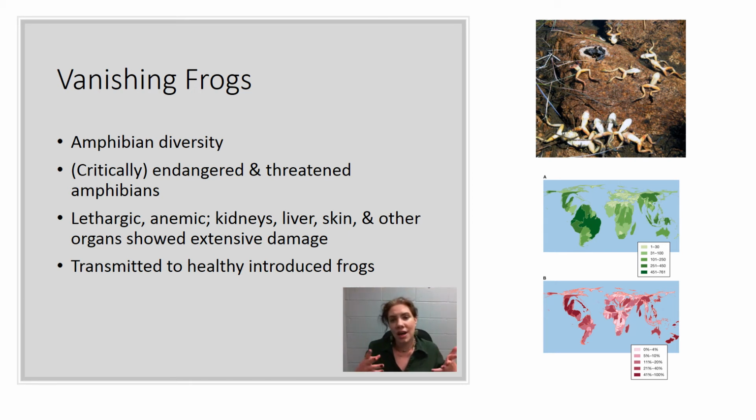Frogs are used as an indicator species to look at the health of an ecosystem because they do so much transport back and forth across their skin. They absorb things from the environment and use their skin to get rid of toxins and expel waste products as well. So seeing all these frogs dying off, our immediate thought as scientists was, well, obviously there's been some sort of heavy metal leakage or some environmental poison or toxin that has gotten out and is killing all the frogs, and oh my God, are all the frogs going to go extinct?